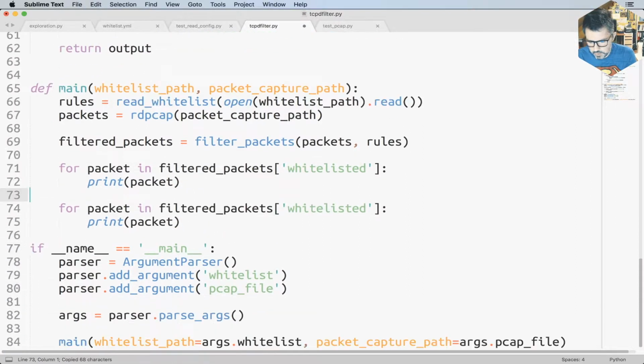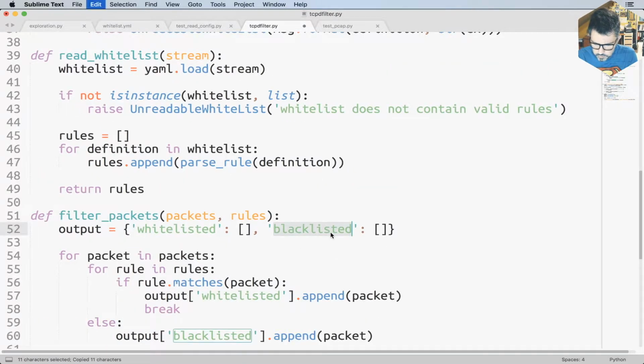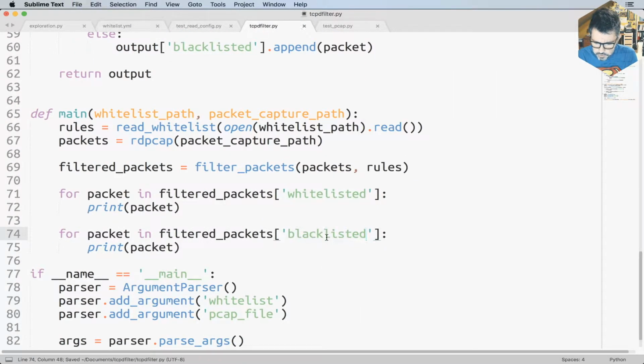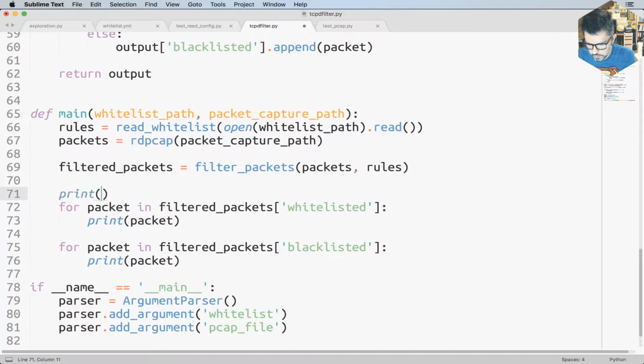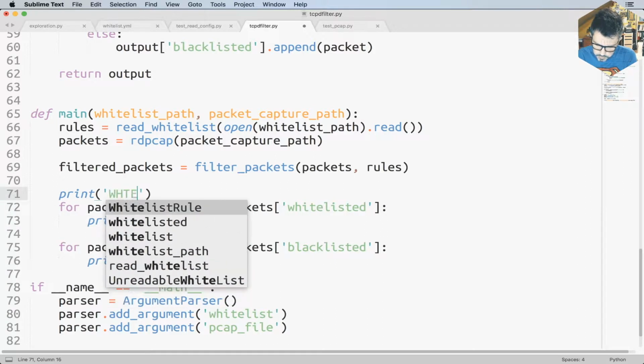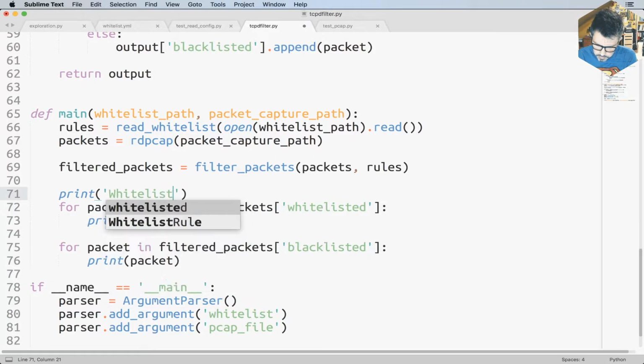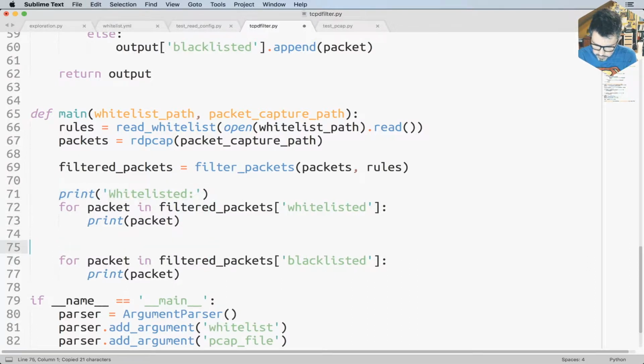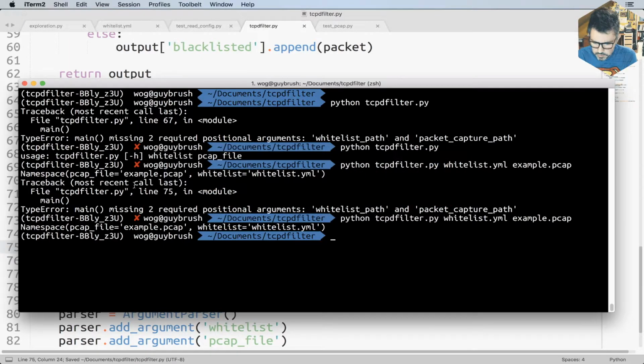This is really the fastest way of doing it, just to test. And here maybe just print what listed, and here black listed. Okay, let's run this.